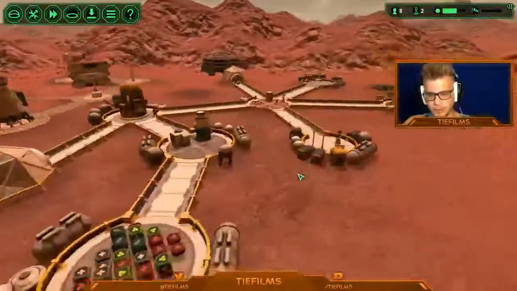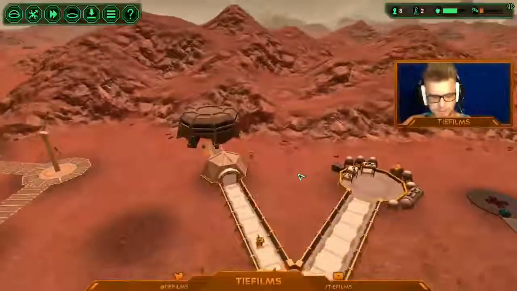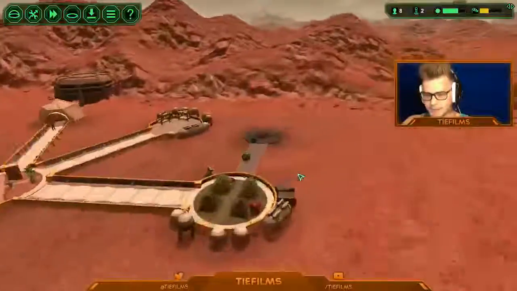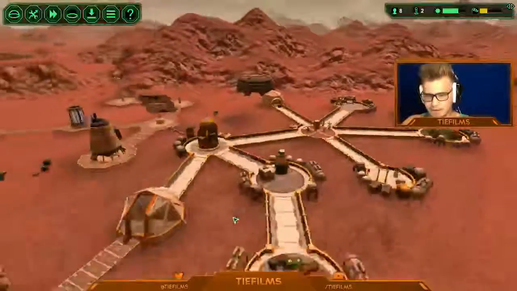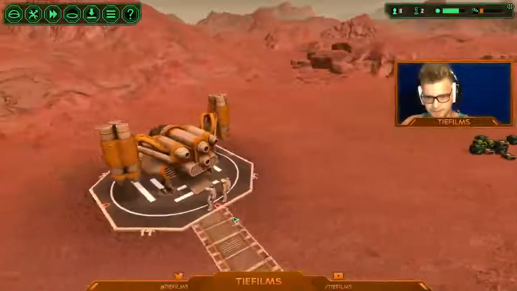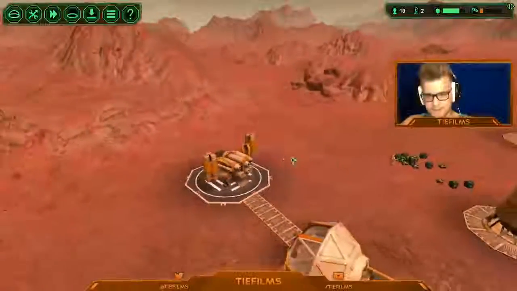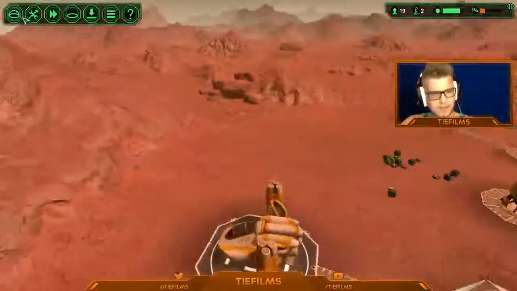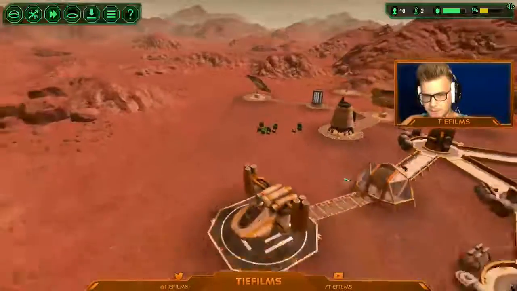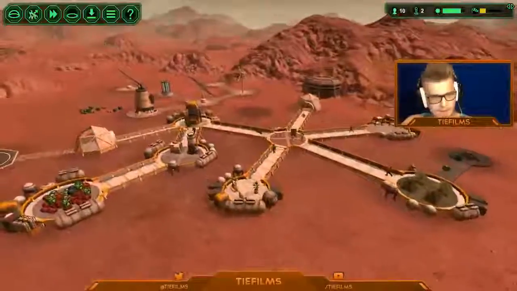So we want some workers. Let's see if the next drop pod, if we can get one this episode, will just be like workers and biologists. I want a guard, actually, so we can have someone to maintain our... Oh, here we go. What do we get this time? Okay, so we got... That's a guard. And we got another engineer. That's good. Okay, so I think 10 will be okay for now, so I'm going to turn off the colonists. Now, we won't be getting any more colonists, but we have enough colonists as of right now.